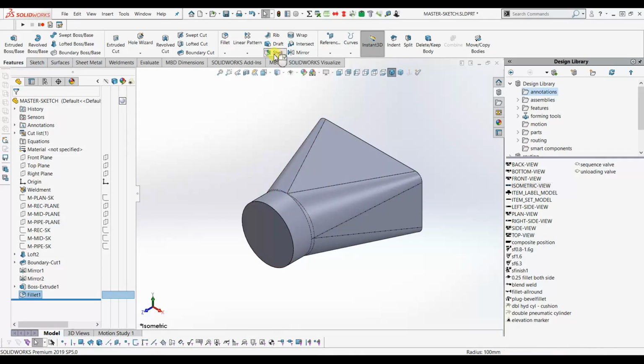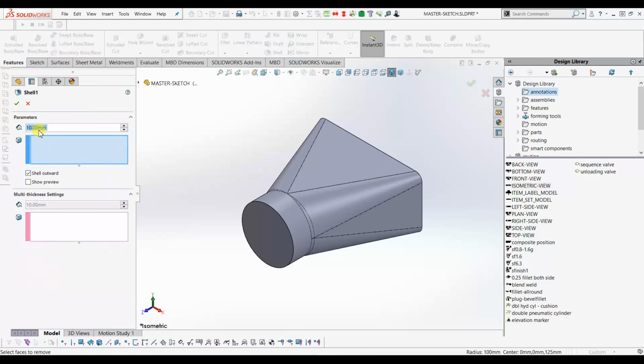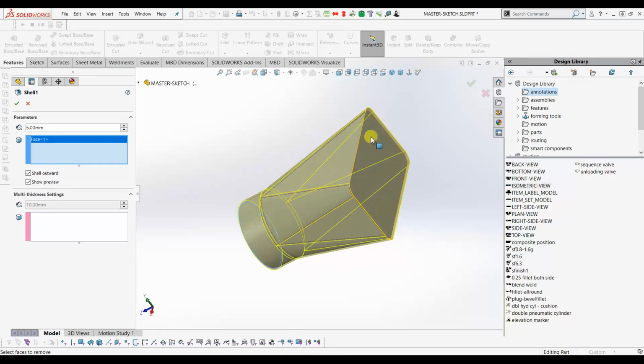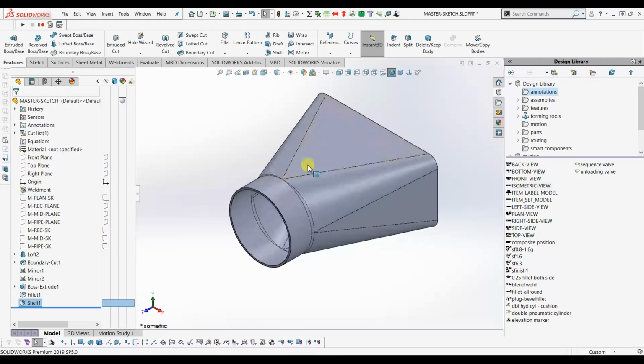So click shell, key in 5 mm, then shell outward and show preview. Now for the faces to remove, select this face and this face. Click OK. Now we have 5 millimeter thickness of the body.